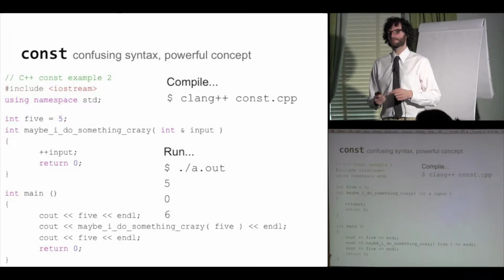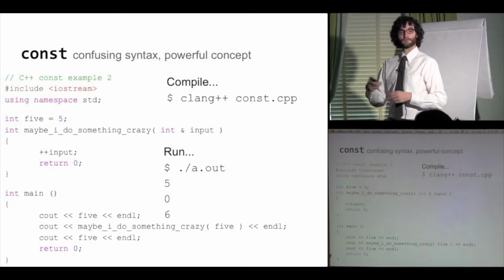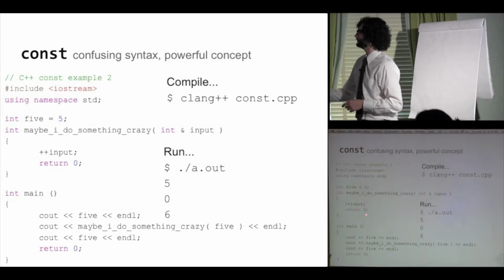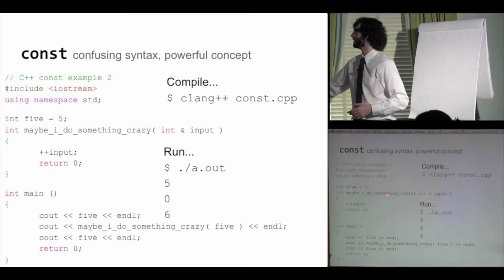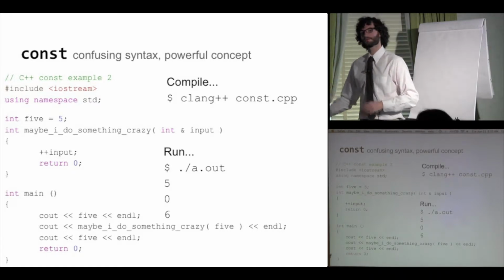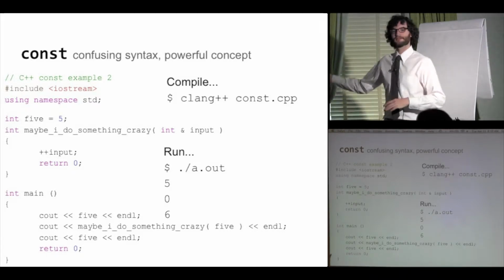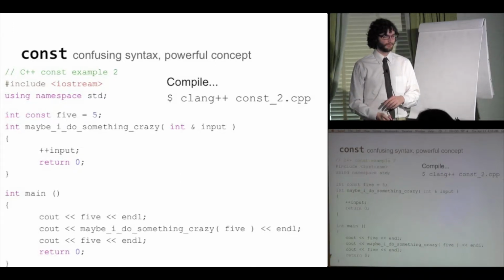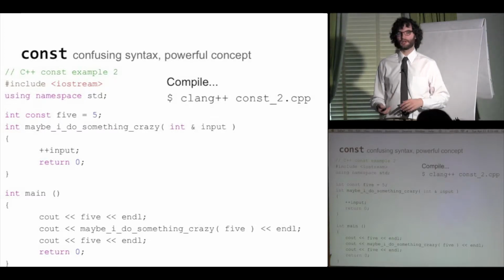Okay. So does everyone have an idea what this is going to print out? 506. All right, that sounds good to me. This function returns 0, so when we print it here, it prints out 0. And then since we incremented a non-const reference, the value of it is changed, because we're actually talking about this integer here. As a side note, these examples have lots of global variables. Don't do that. That's just so it fits on a slide, not as an example of the way to do this. Okay, so now let's mix some const in there.